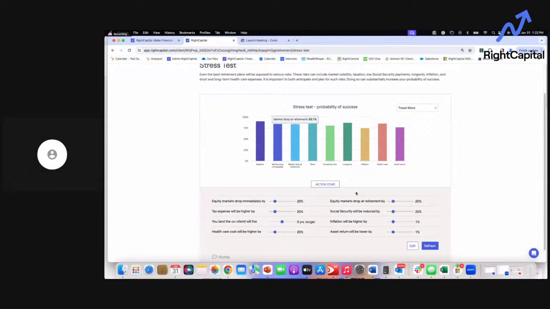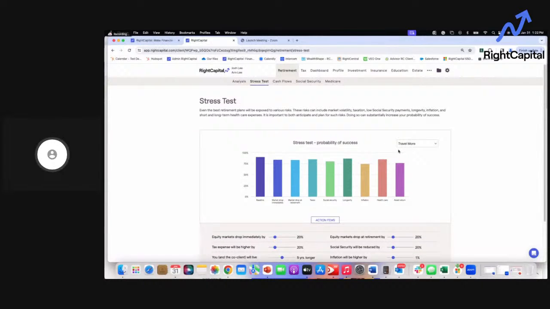The next one is, well, what if that happens at retirement, right? What if we go into bear market right at retirement? So normal projections to that point, and we have a year where it drops and then normalizes after that. Again, similar scenario, only in the low 80s. So affects the plan, but not blowing it up. And as you can see, you do that with all the different scenarios, right? What if taxes go up? What if Social Security is reduced? What if I live too long? You can even combine them all together if you want to propose that Armageddon type scenario in there. So we've addressed all those questions, did it easily through the platform, applied some complex scenarios, and giving good results to the end client.